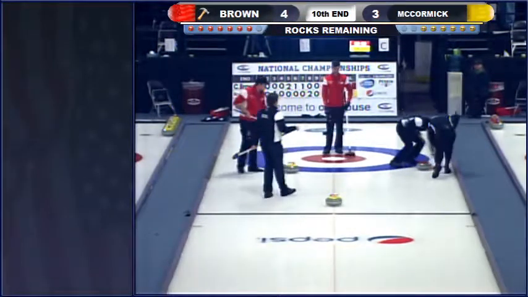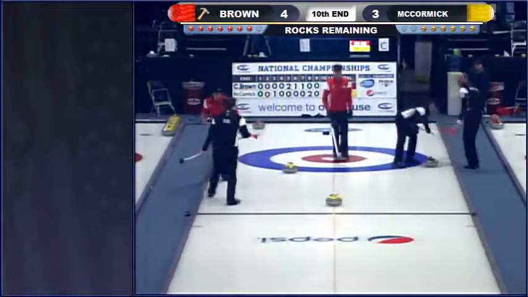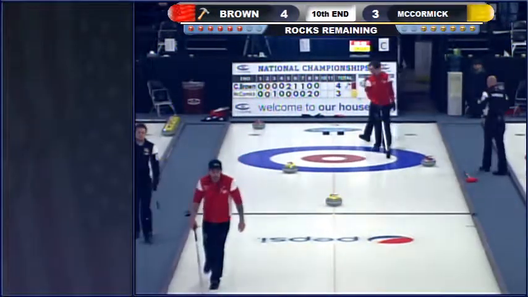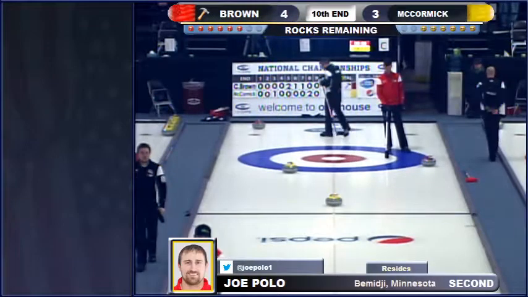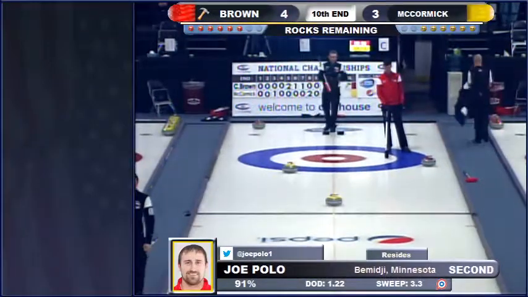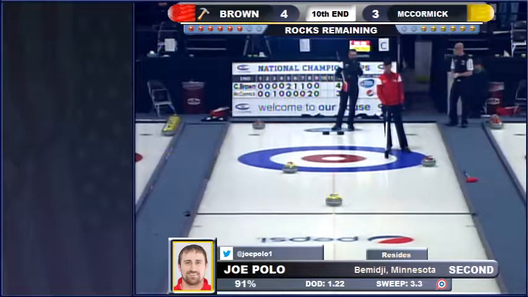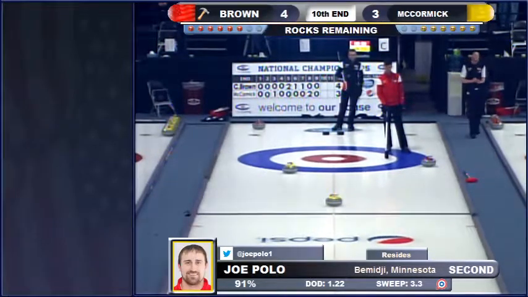Craig sees the danger in that one close to the rings and pushes it over. Play the tick on the tight one. Heath knows he needs those guards. Traditionally, you'd try to put one full four on your seconds first, but with that great tick shot there, Heath needs to replace that.